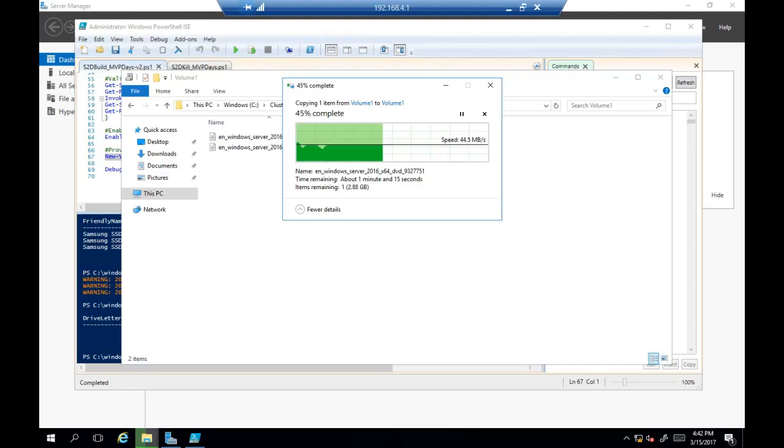Clint does a performance session. This is how you troubleshoot these things when they're slow. This is how they should operate. These are the speeds that we should get. But here you see consumer grade SSDs, and we've got 1 gig NICs, even though we've got a team of 4.